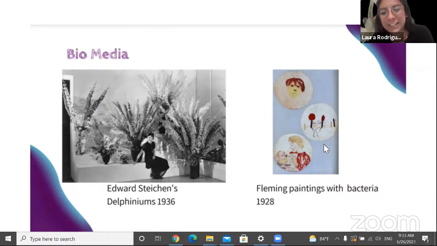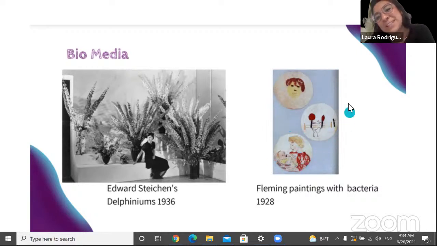A few days later, he saw that the orange had blue fungi growing, but bacteria was not growing nearby. So he was surprised, like, why is the bacteria not growing near this organism? He started to study it and discovered that this penicillium, the fungi, had a molecule that could kill bacteria. And that's how the first antibiotic was discovered.